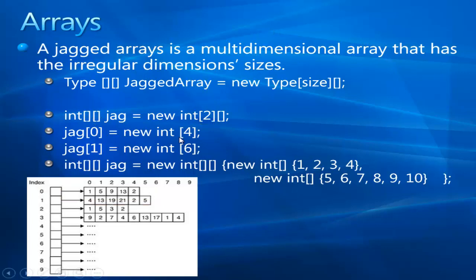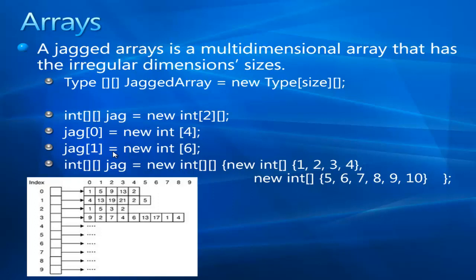So, let's look at the way in which you declare it. Once you declare the first dimension, then you can specify the second dimension. Once you specify that there will be 2 elements, then you will have to say the first one will be pointing to an array of size something. The second one will be pointing to an array of size something. So, the size of it can be varied. It could be 4, it could be 6, it could be 5, it could be anything. So, here you say that this is the first dimension. The first dimension is pointing to an array of size something. The second one will be pointing to an array of size something else.